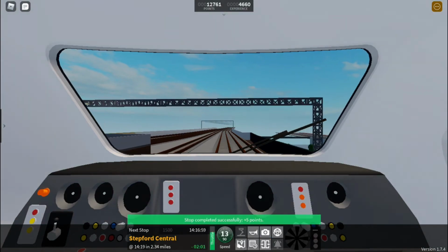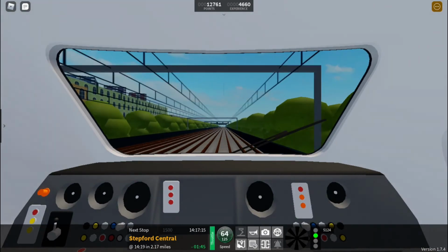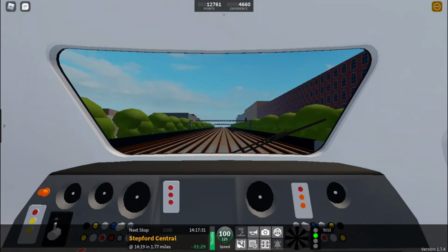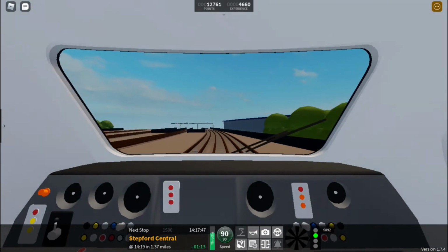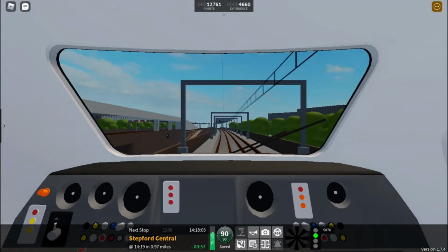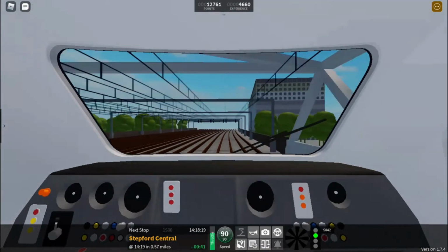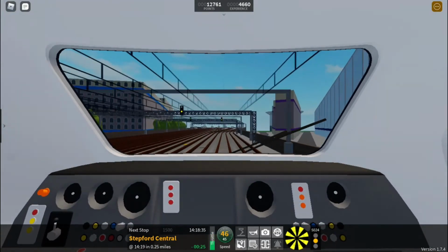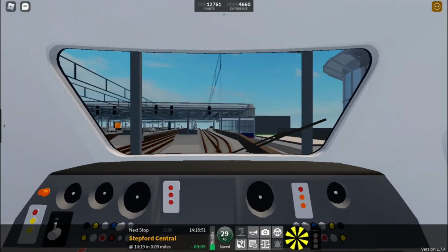Benton, my favourite station. I know I said Lynn by the Sea is my favourite station, but now I've changed my mind. I'm going back to Benton now. Benton's my favourite station in SCR. There's no doubt about it. It was a whole bunch of stuff and content, and it was just amazing. I never got bored of SCR just because of 1.7. And when I went down the Morganstown line, it just felt like a new line. It genuinely felt like a new line, going down the Morganstown line for the first time. It was crazy. So that is my ranking of 1.7, in my opinion and the community's opinion.